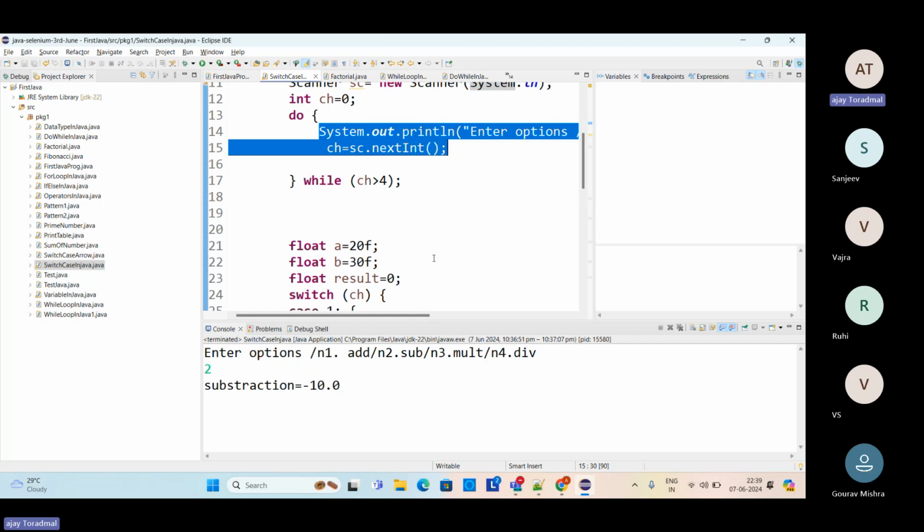So this kind of code you can add in case of do while. But from the automation point of view, I never use this particular loop anywhere, so it is not that useful. But from the interview point of view, the interviewer can ask, do you know the do while loop? What is the difference between while loop and do while loop? What is the difference between for loop and while loop?